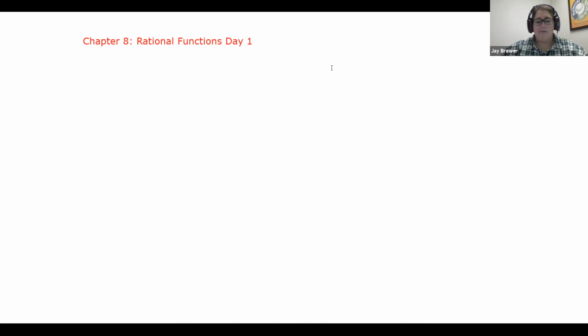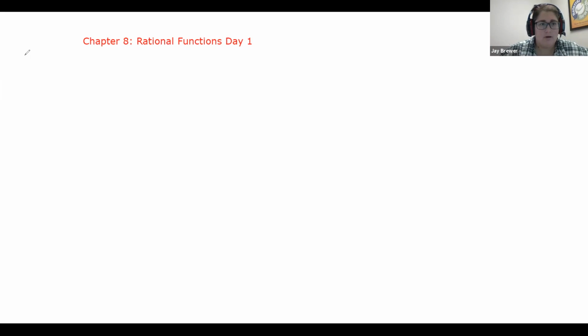Super worth it. The other thing I want to let you know is that instead of squeezing in all of my work on the teacher notes, I decided to do all of my scrap work on scratch paper, kind of like showing you what you should do. The reason is I just didn't feel like squeezing it all in and making it totally unreadable. So you'll see the new teacher note, and right behind it will be the scratch paper. If you don't get the same answers as me, go to the scratch paper so you can see the steps. All right, enough random talk. Let's go through and do some problems, shall we?